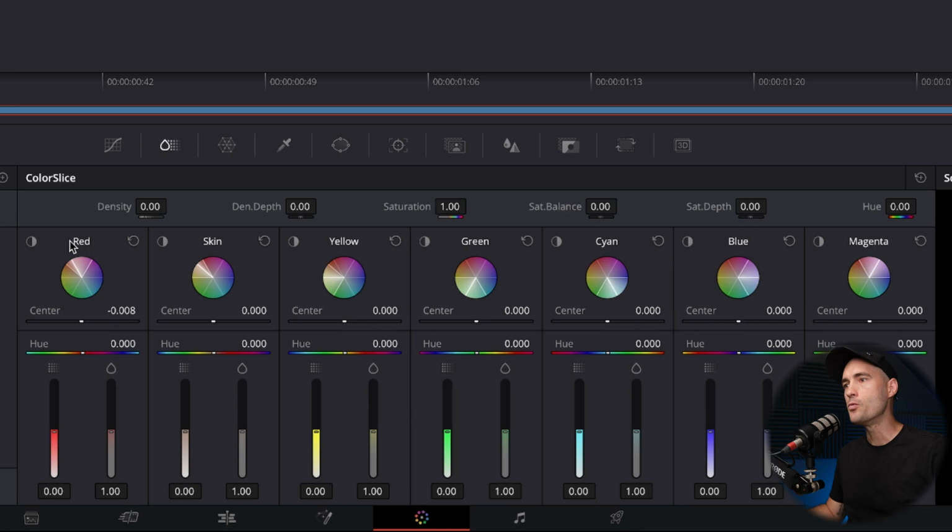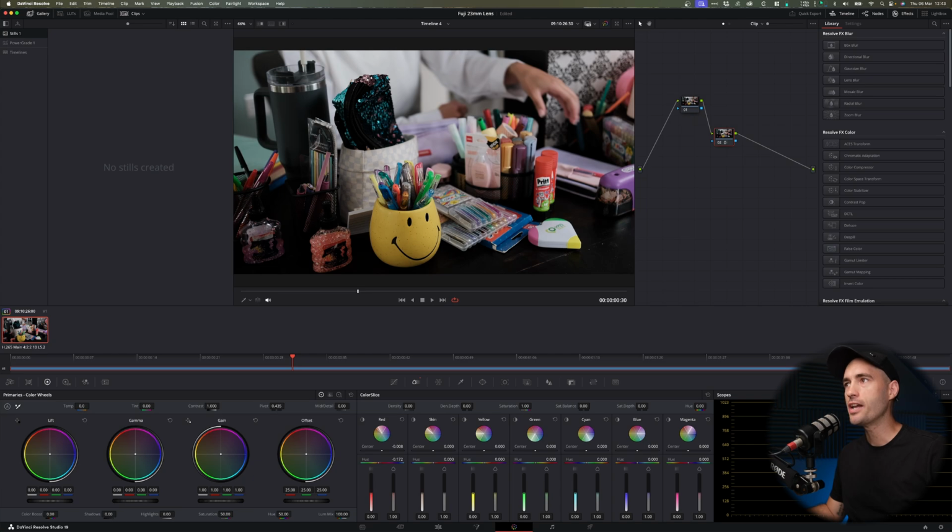And here under the red color, you'll notice that when I adjust the hue over here, you actually change the color of the red or whichever color you are using. So when I'm dragging the red slider more to the left, it's going to turn green. And if I drag it more to the right, it's going to go blue or purple. So you can change the reds in your picture to a red that you actually like. If your camera leans more towards a red tone, you can reduce it or change that tone by sliding this hue slider over here.